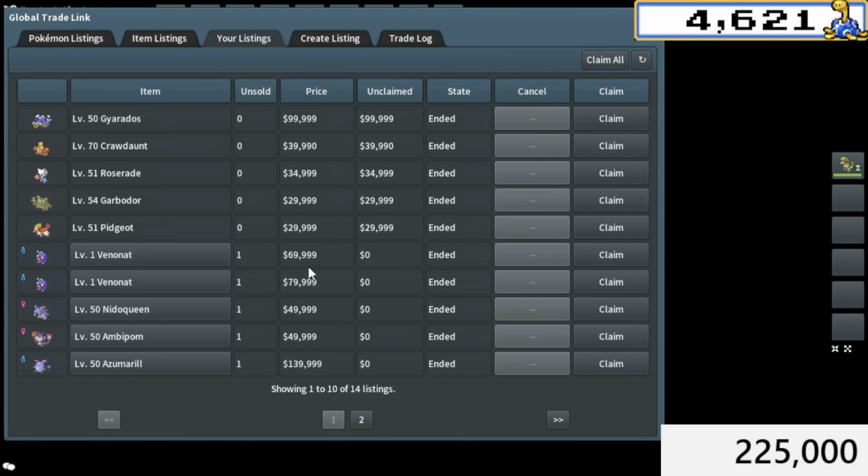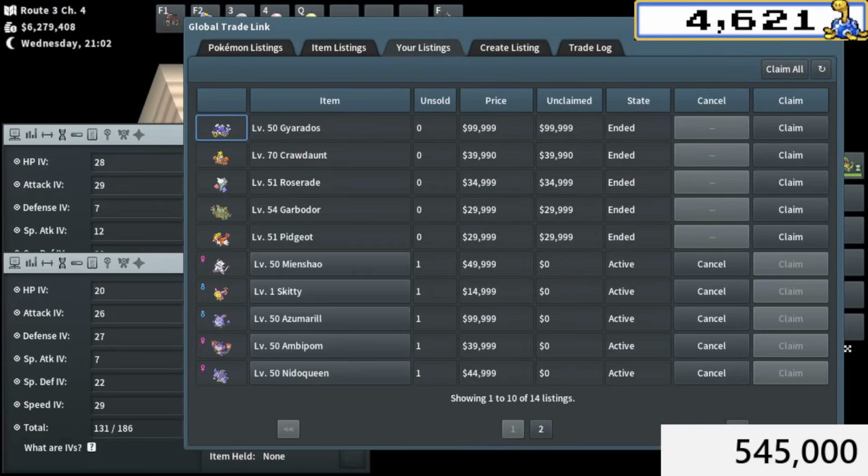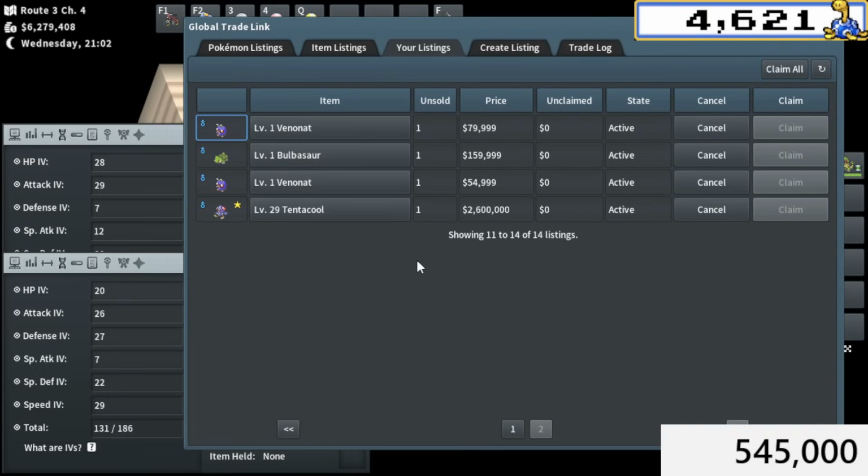All right, but I'm going to do the rest of these off camera and show you guys what it looks like afterwards, and we'll go ahead and check the number. I'm excited to see how much expected profit we have after listing them all off. All right, and after relisting everything, we have an expected profit of 545,000 Pokeyen, which is super nice.